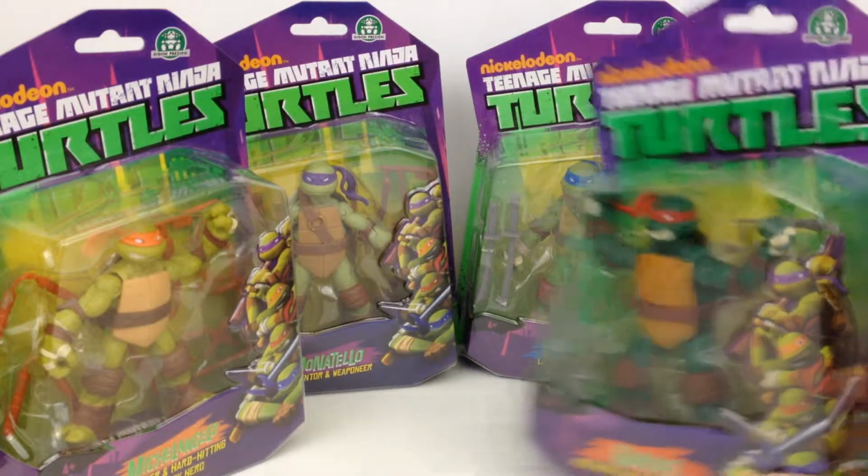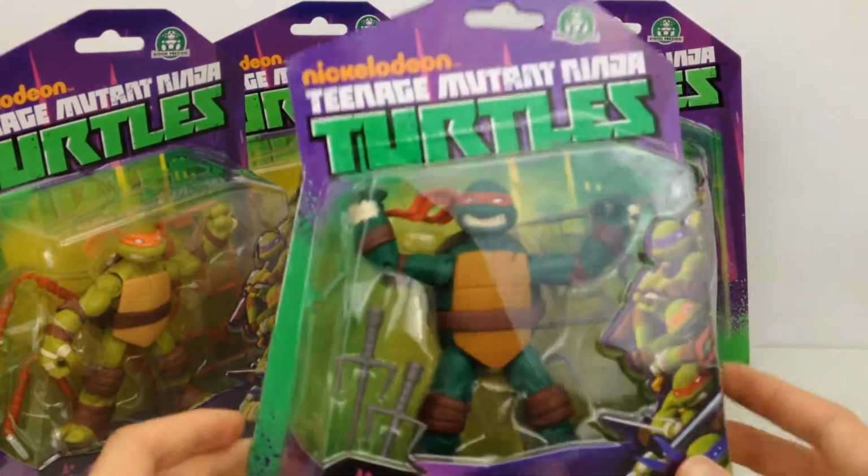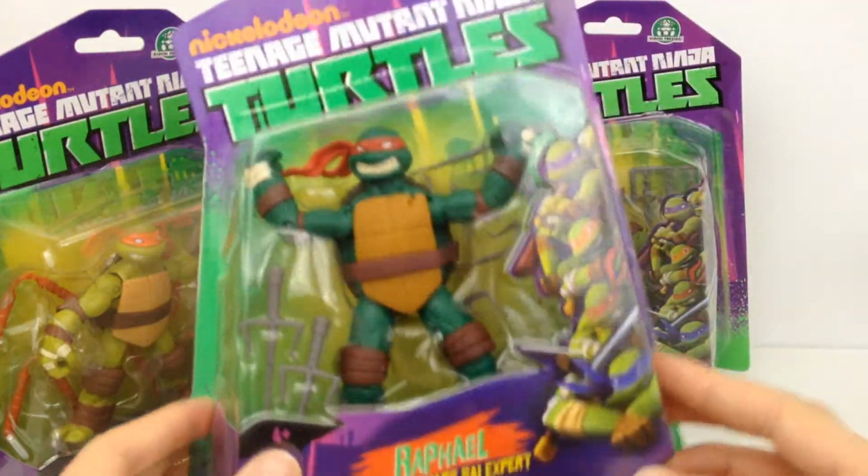So a quick look at the packaging here. They're very nice, colourful, purple and green. They showcase the figure very well and all of the accessories. And it's just very pleasing on the eyes.